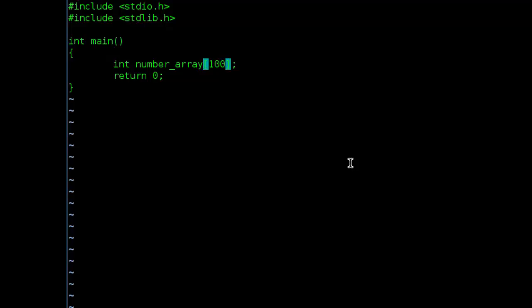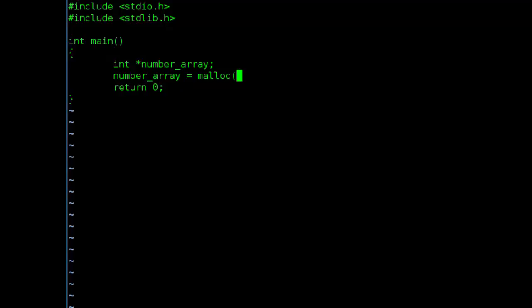To declare this same array dynamically, we would use the memory allocation function that's defined in the standard library, like this. First, we change this to a pointer. And then we set that pointer to point to the new memory that we're going to allocate at runtime. The memory allocation function sets up the new memory that we're going to use and returns to us a pointer to that memory location. And we're going to set our integer pointer here to point to that new memory that we're going to allocate.